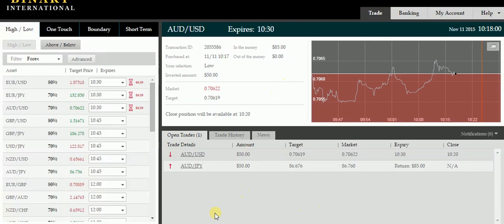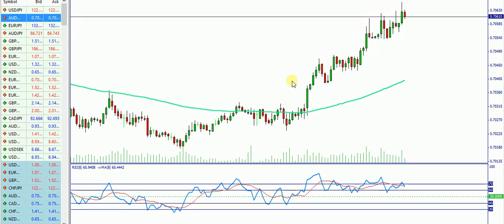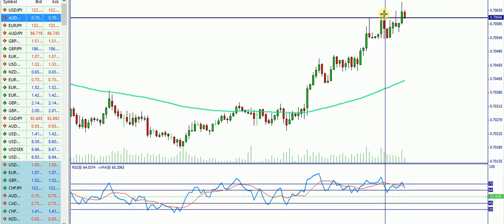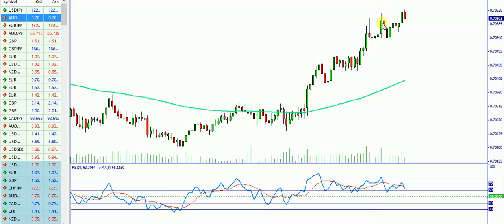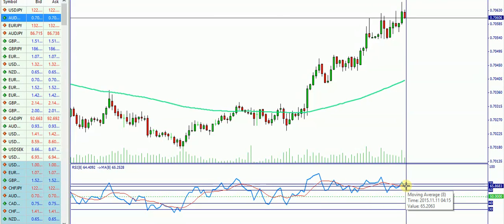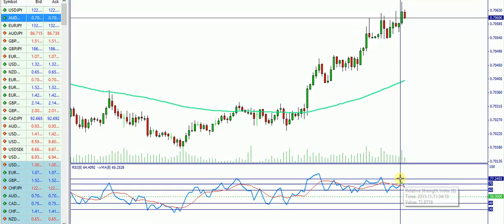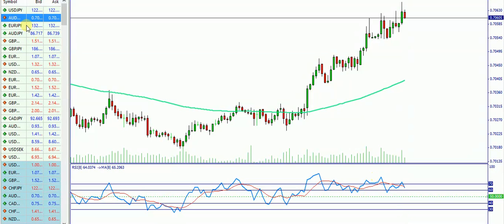So this again is a very low probability trade due to the fact that we are trading against the trend, but divergences are also powerful. As you can see here, we have got a lower high and a higher high, and RSI here has crossed down at exponential moving average, and we've got a lower high there as well. So we'll just wait and see how this trade pans out.